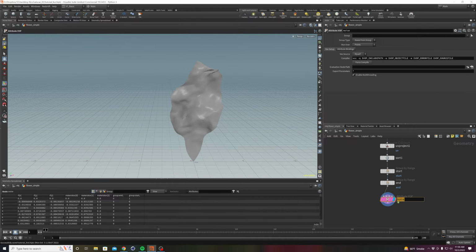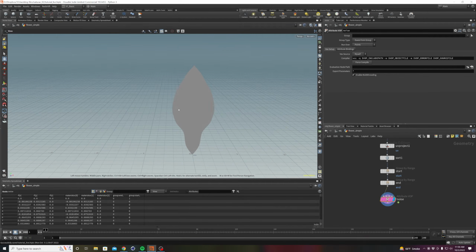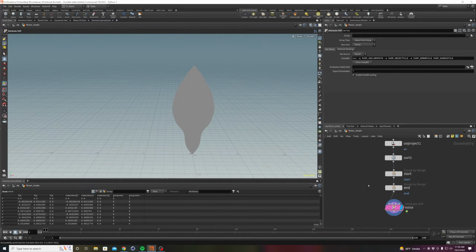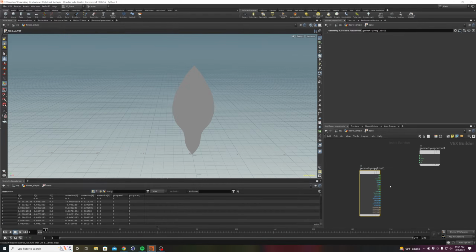Weird. I wonder if I call it something else. So wait, if I just call this noise, it just does that? Man, that's weird. Okay, I have no idea why I did that. It should not have done that. Must be some glitch. I probably need to restart my computer at some point. I've been using it for a lot. So anyway, let's dive inside.